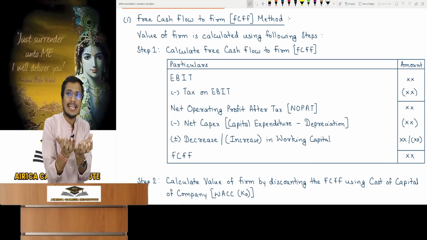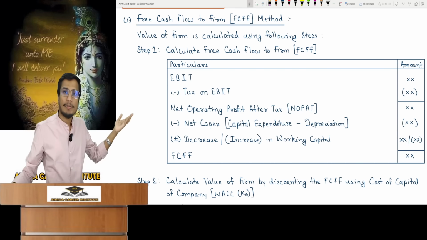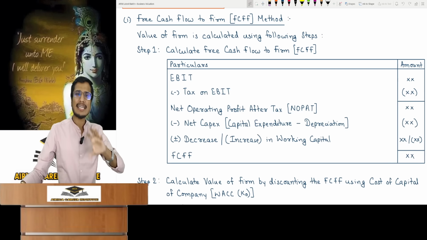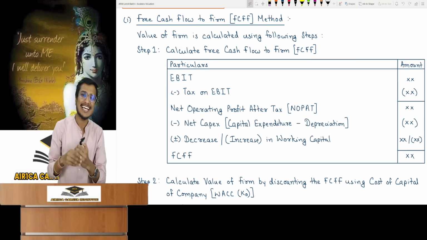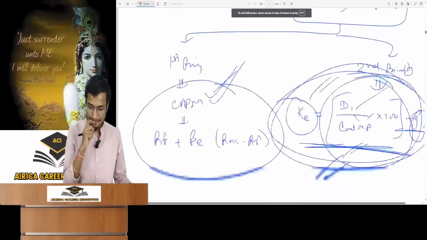Instead of that, we took EBIT because we need a profit that is available for both equity and debt, and EBIT minus tax is what gives us NOPAT. We now have NOPAT, which is the profit available for equity and debt, but since this is pure profit, we need the cash flow. We must add non-cash expenses. So see how you will do it.